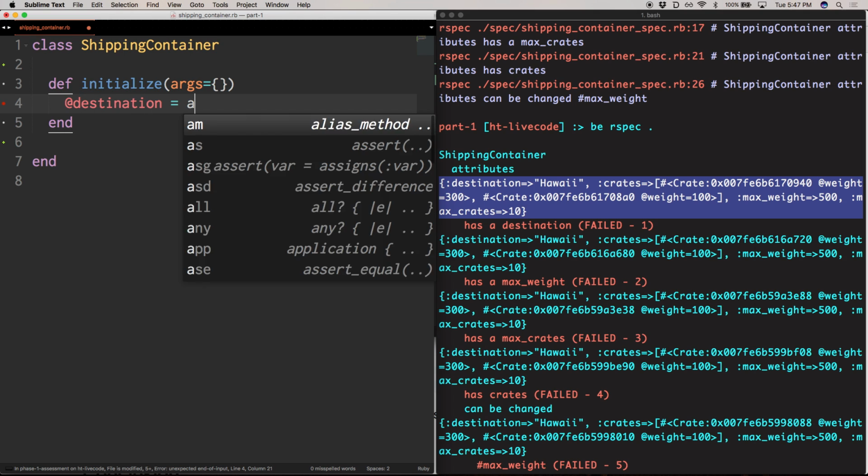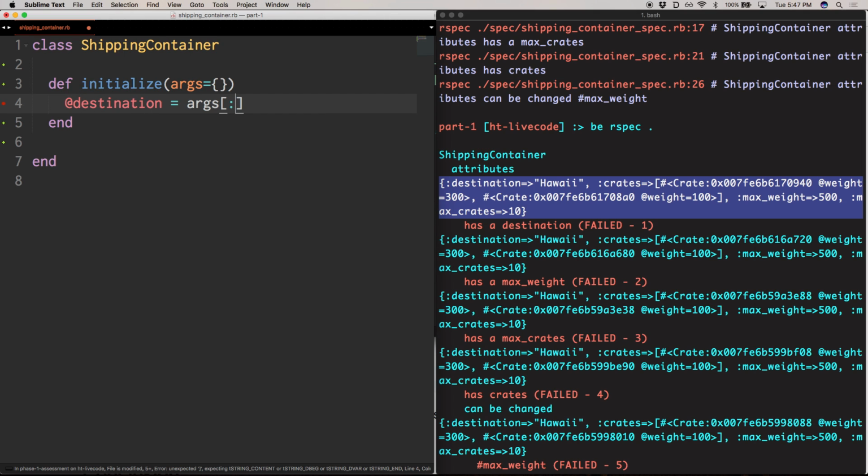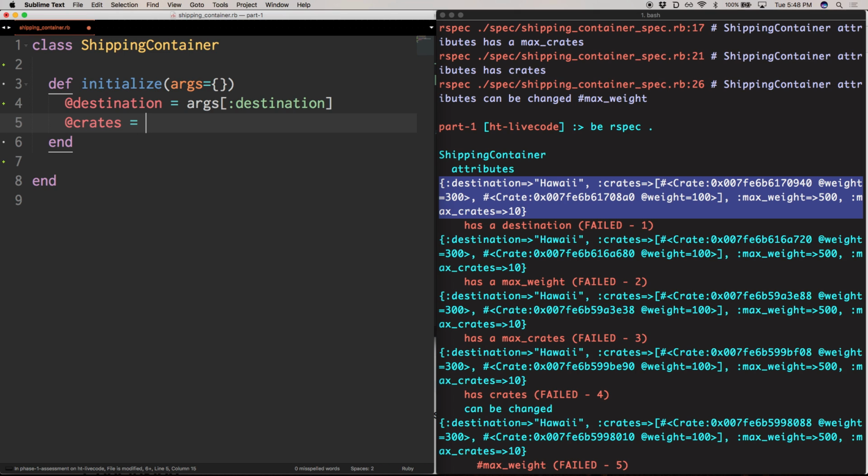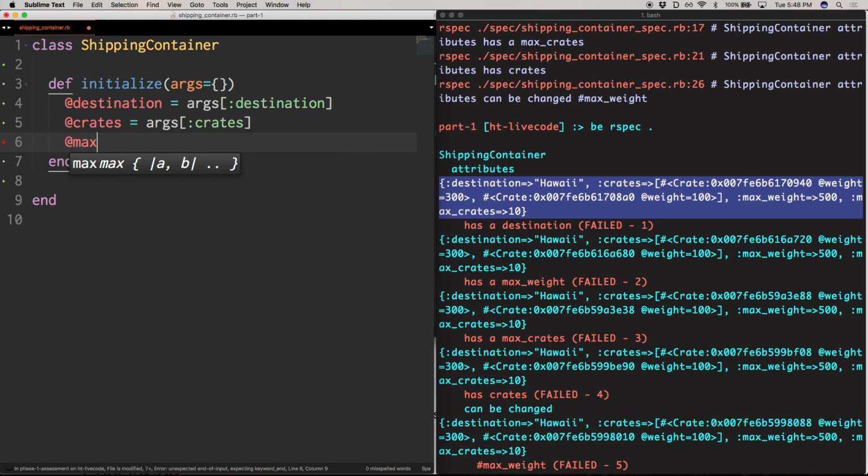Destination equals args, it's a hash, and they're symbols, so I'm just going to get them out like this. Crates equals args crates. Max weight.